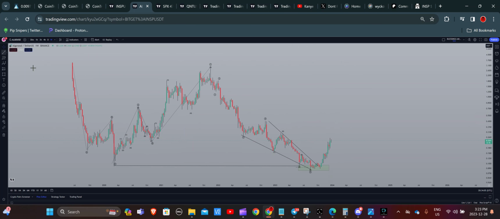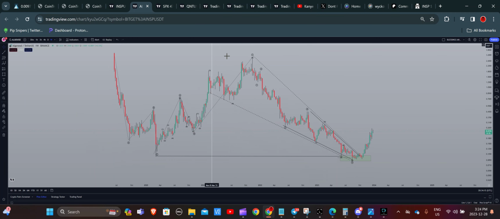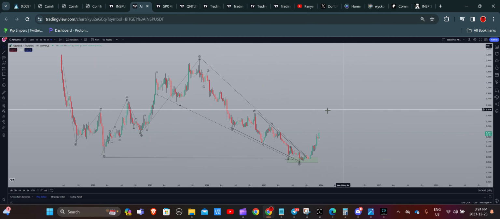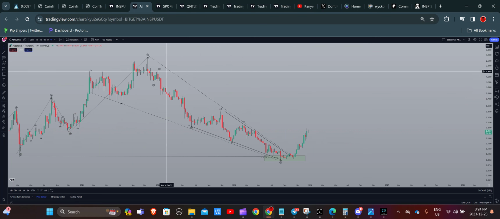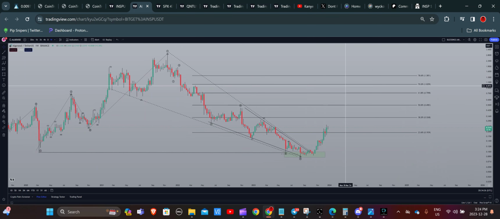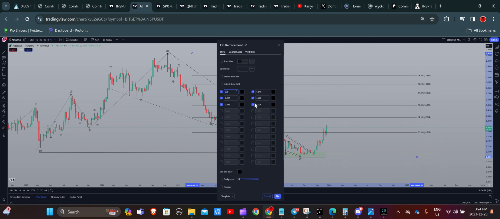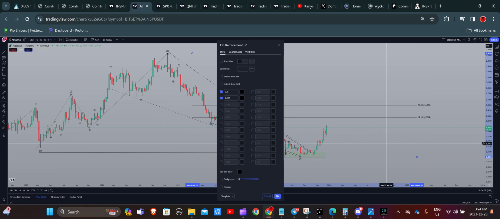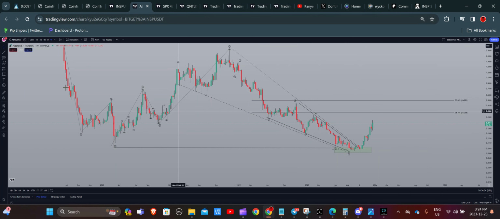So what we also see is a macro falling wedge as well. So this is your macro falling wedge. Okay, so a lot of accumulation within this whole entire structure. Now, if we want to take a look at the minimum targets, what we can do is take a fib from the very peak to the trough, and we can look at your 38.2% fib along with the 50% fib as your first targets.